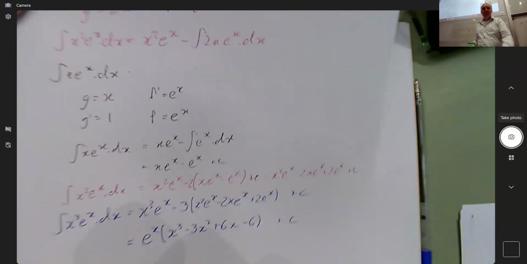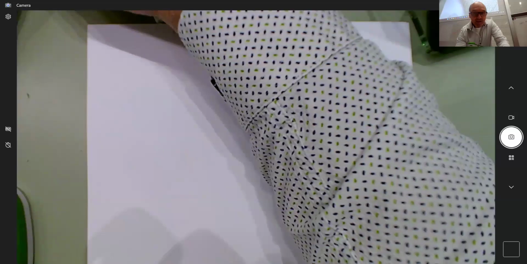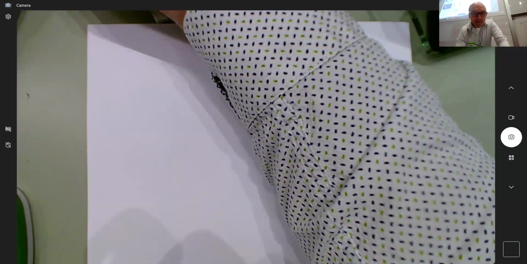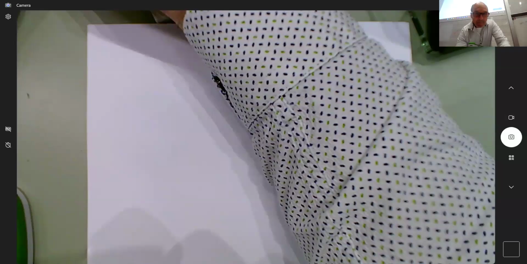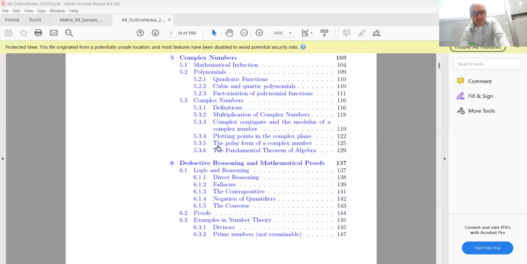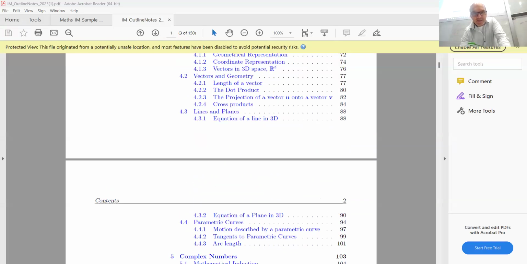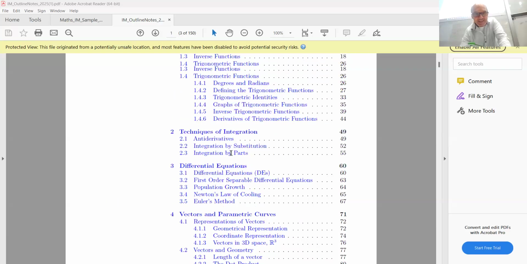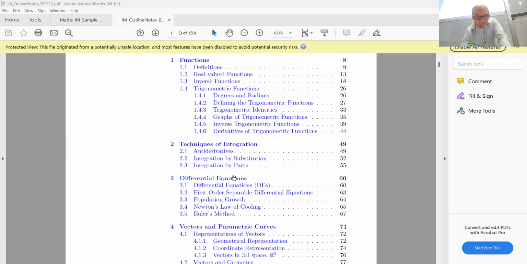Okay. So we said Newton's law of cooling, didn't we? Where did I put that page? You know what we should do? Where did we say Newton's law of cooling here? That's right up the start. Come on. Newton's law of cooling, 65.